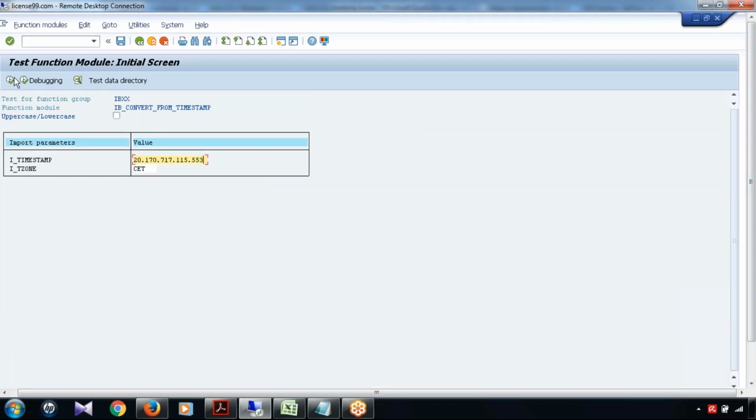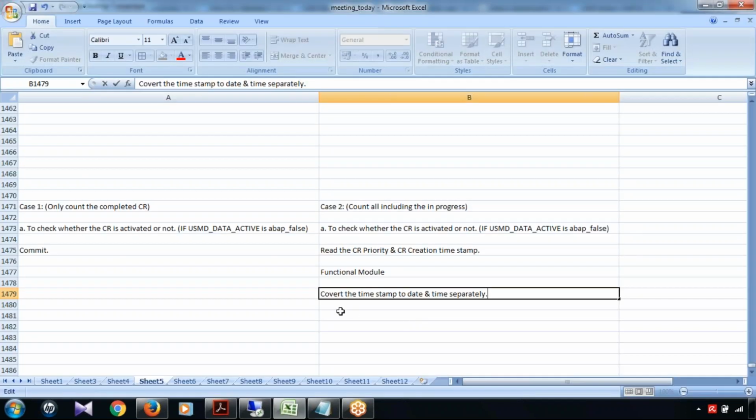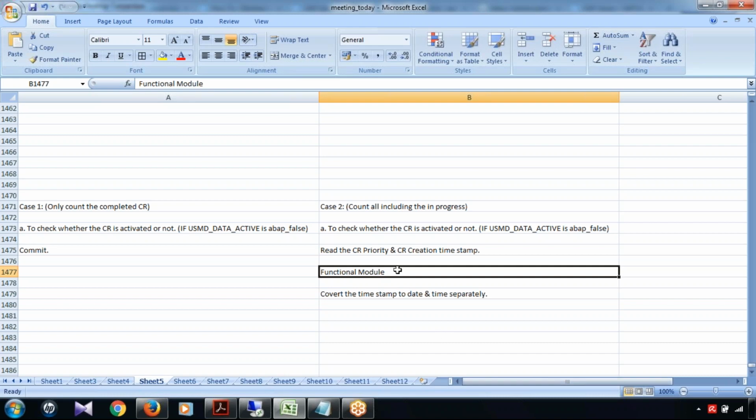This one, if I execute, see, date and time. So this is one of the function modules which will be used to identify from the timestamp the date and time. So this function module we have, because otherwise you cannot do the calculation. By using only the timestamp, you cannot do the calculation. First you need to convert. So convert the timestamp to date and time separately by using some such function module.